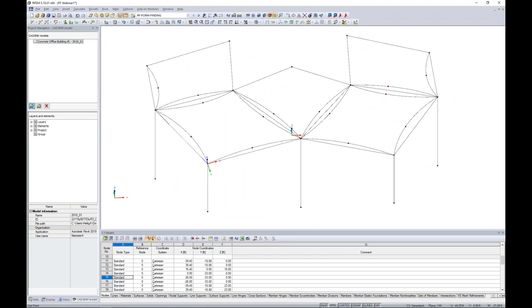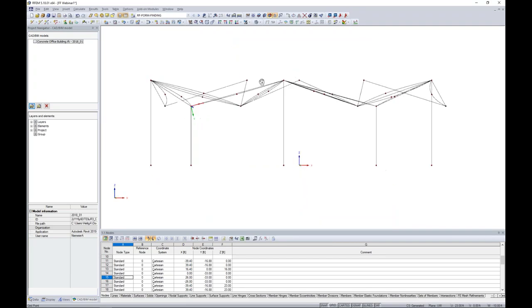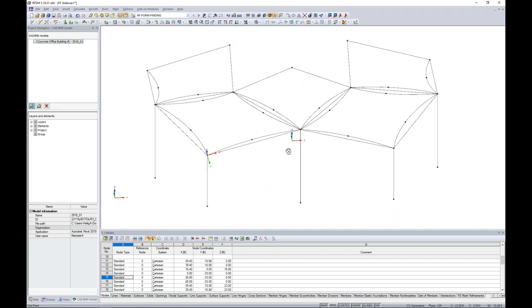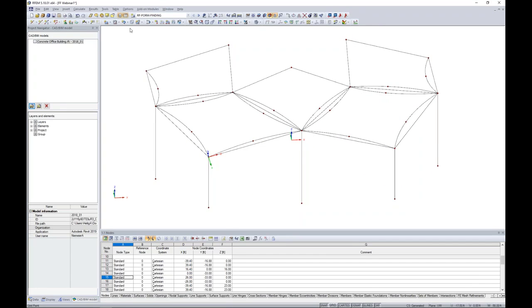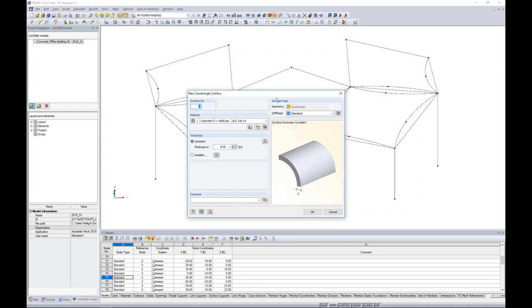Now that we've defined the boundary lines of what will be our fabric membranes, we can move on to drawing those 2D surfaces within the program. For a flat membrane, I would typically suggest drawing a new surface element. But you'll see that all of these surface elements within RFEM are only considered in a single plane. If we take a look at this very complex geometry, I think we can make the assumption that these surfaces are certainly not in one plane. So this is where we need to use the option for a quadrangle instead. We can use that from our drop-down list here: quadrangle, general 4-sided surface. The stiffness will be set to membrane orthotropic.